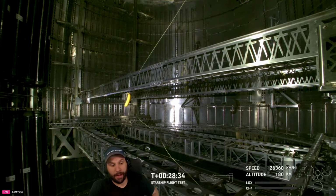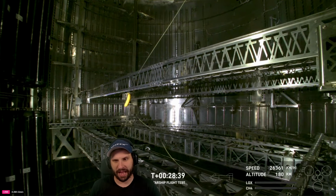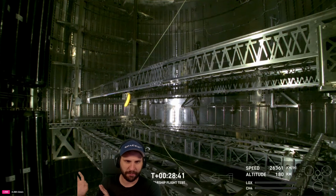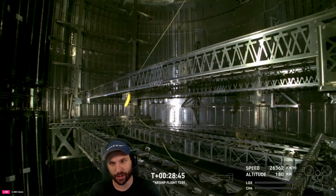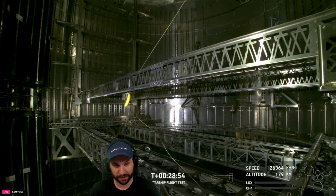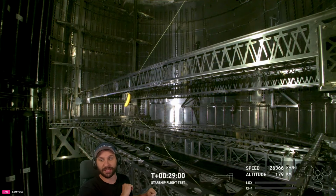What do you think triggered it? I don't know, Bartsy. I'd have to go back and look at the footage, but as long as the mission is still going, I don't like going back and looking at other footage. The last time I did that during a Starship mission, it blew up and I missed it. I missed SN10 SN10-inting itself, because I was looking at replays. So I always sit here and leave it live until the end of the mission.